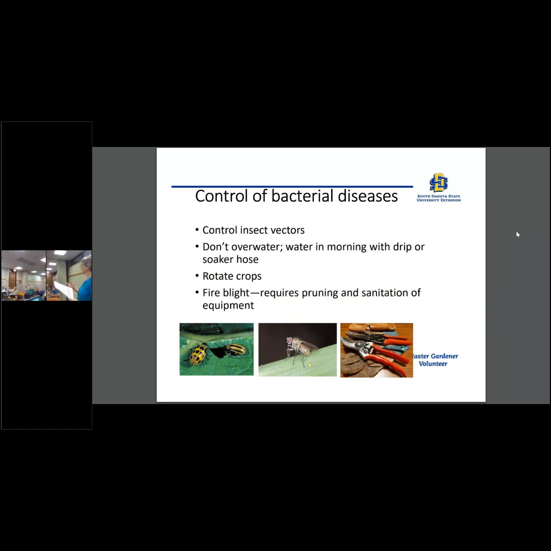Even if I just pruned all my tomatoes and put the cages around them, I'm behind because of all the water we've had, but I clean my pruning tool between every tomato plant in case one would happen to have something, I don't want to carry it to another one.